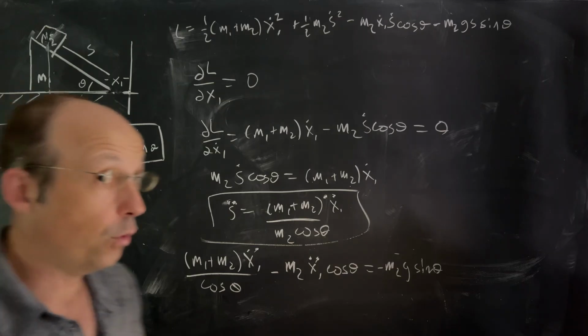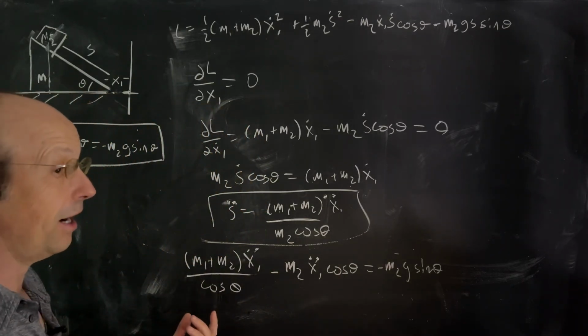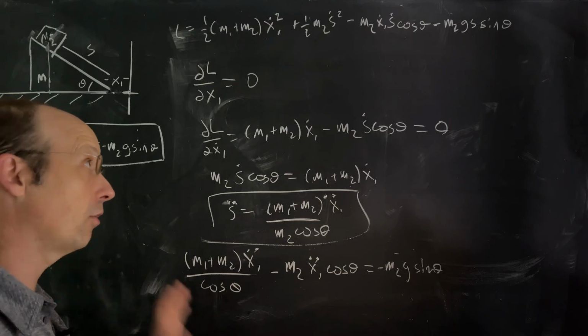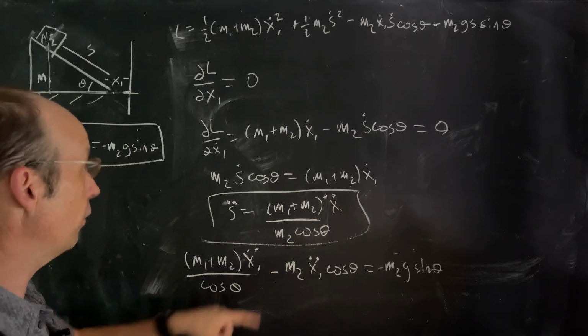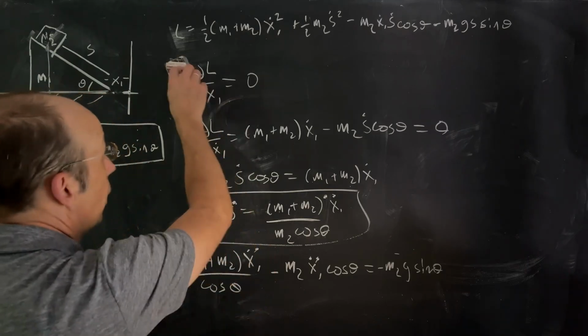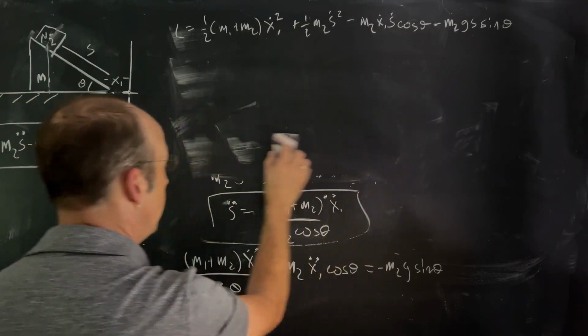Now I have a differential equation that only depends on x double dot. And you can see that x double dot is going to be a constant, so you could actually integrate this. I'm not gonna, but you could. Okay, so let's just solve this for x1 double dot. We can do it again in one fell swoop. I think that's good enough.